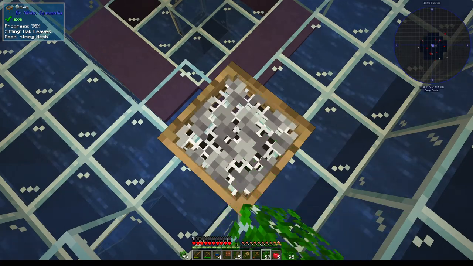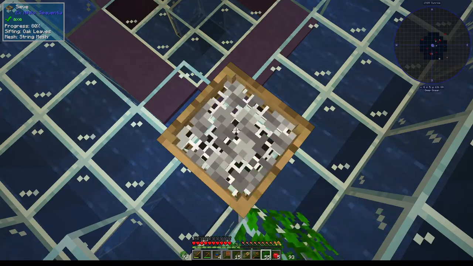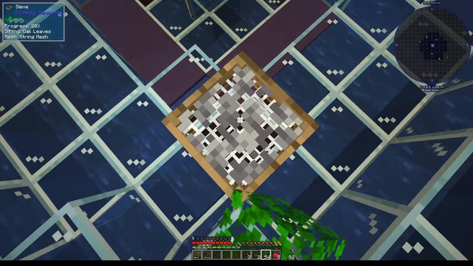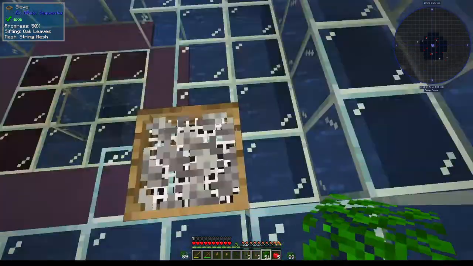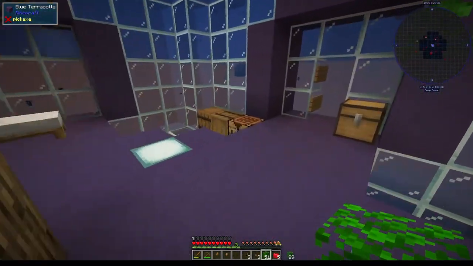Wait, why is it not? Okay. It's like it's not giving me anything. Yeah. I want to see what saplings are. Okay, we got acacia. We already had oak. We got dark oak. Let's move some of the stuff so I can see if we get the other two. Should be at least two more. Oh, there's one of them. There's one of them. All right. Darn it, I went up the wrong way. That's okay.